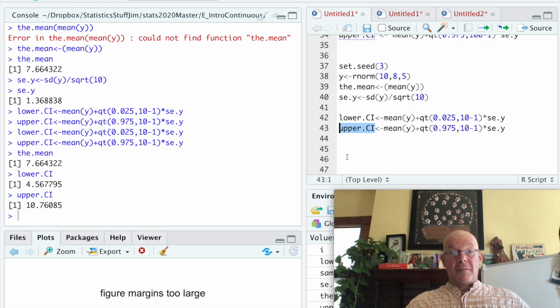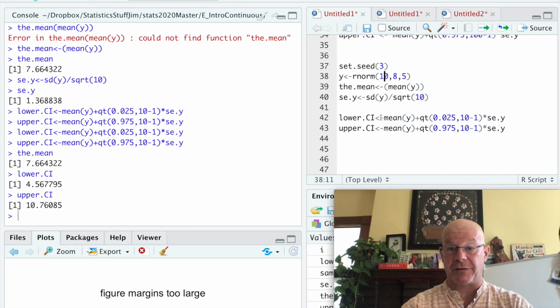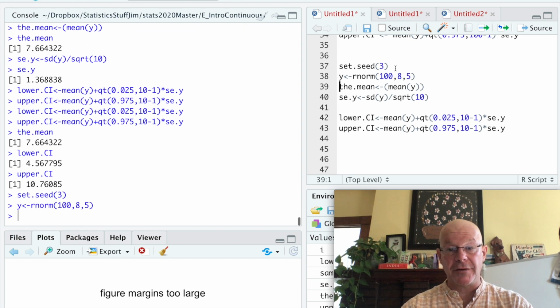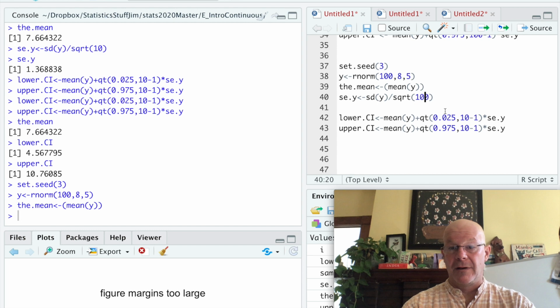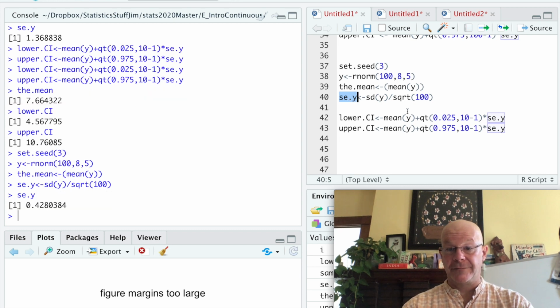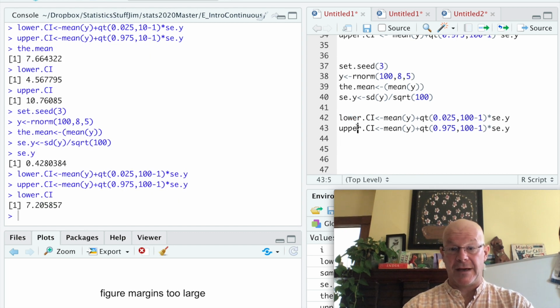And so we can look and say, well, what happens if we had a larger sample? Because we know that the law of large numbers says with a larger sample, we should have a better estimate of our parameters. So let's run the same thing, but this time let's pretend that we took a sample of 100. So again, I'll reset the seed. So now I'm taking 100 samples. I'm changing it to the square root of 100 when calculating the standard error. So there's our new standard error. And we can modify this. And let's take a look now at what we got.